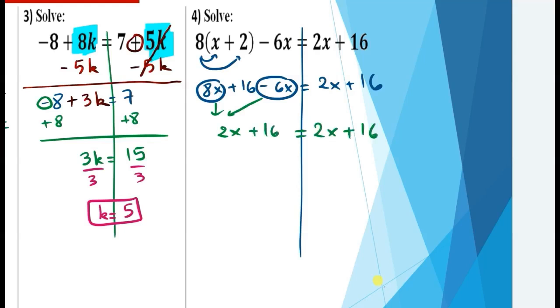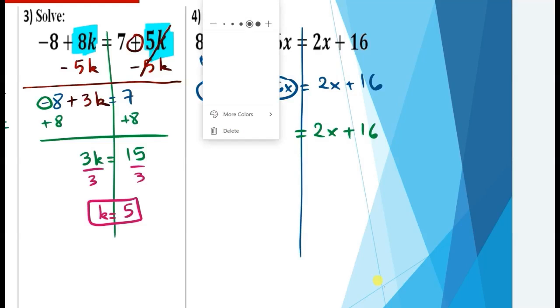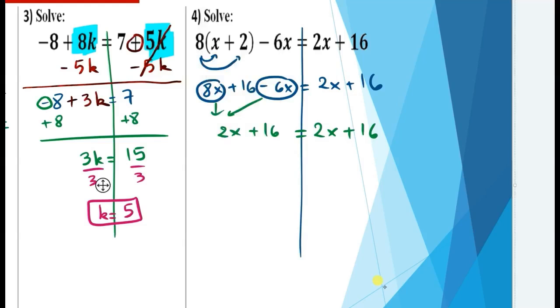Okay. Some of you may already see the answer, but I will keep going. I want to keep going into the last step when it's obvious to everyone. We have x's on both sides, so what we're going to do is subtract 2x on both sides. Then 2x minus 2x cancel each other out. You have 16 equal to 16, and that is a true statement. So it's going to be many solutions.